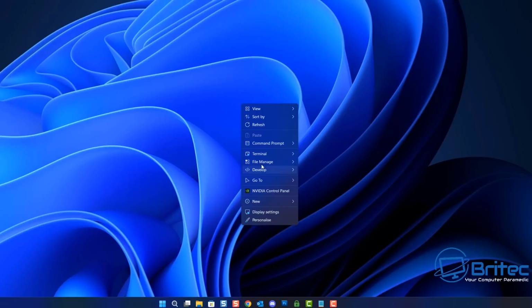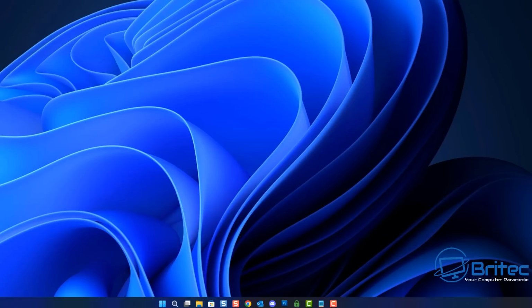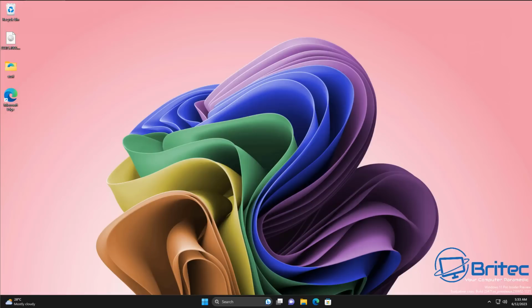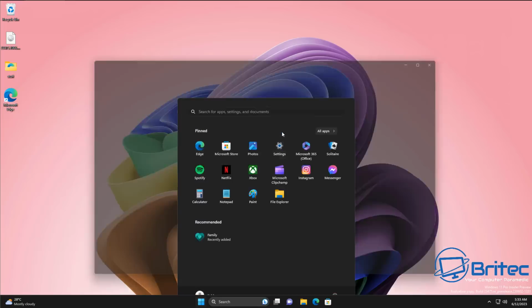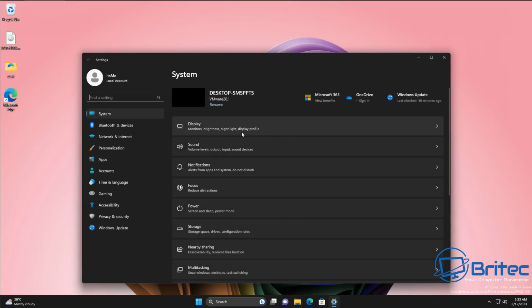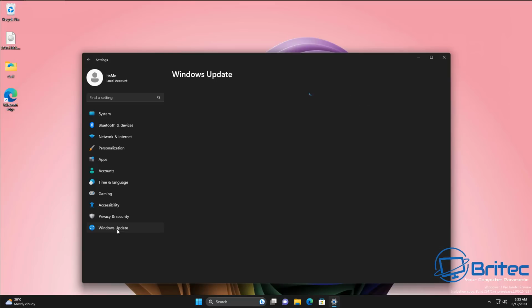And it seems to me that when they released Windows 11, there was a lot of unfinished projects like the right-click context menu and the start menu. I do not believe that these are finished items. And I believe they just rushed it out and just put those onto the system, and you're then forced to use something like this. So again, unless they fix this, it's going to be a change that you're going to have to make to the system to make it more user friendly.